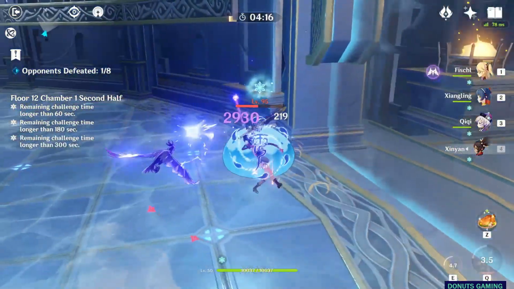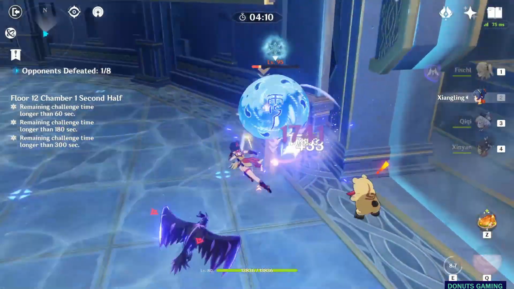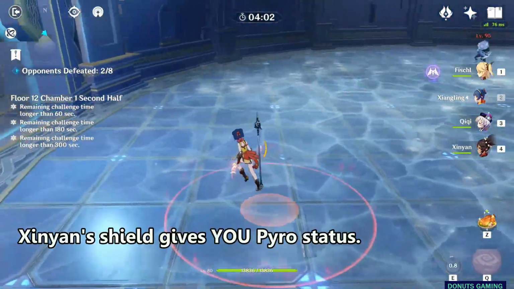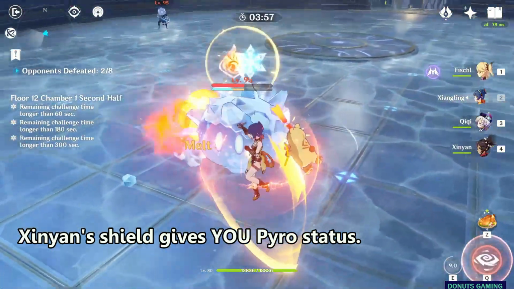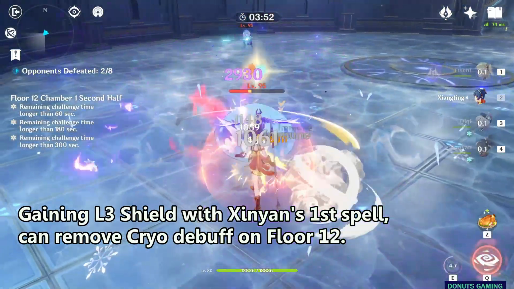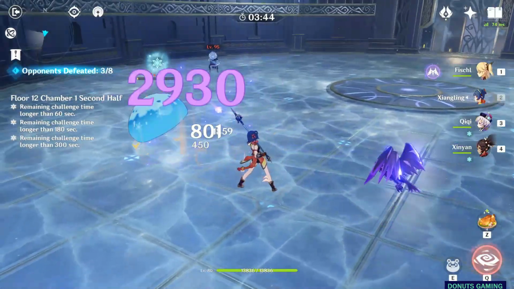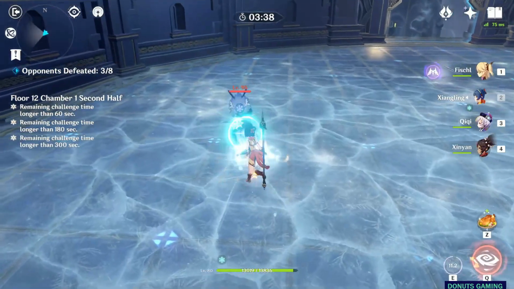So Xinyan is actually a new character that is very interesting. Let's discuss her spells. Her first spell for me right now is actually giving me about a 3000 HP shield. The shield also infuses yourself with the pyro status. This means that using Xinyan's first spell can actually remove the cryo debuff from you in floor 12. This is the same as Bennett's ult, which is also able to remove the cryo debuff. So Xinyan is actually secretly OP for floor 12, if you've not known about this yet.